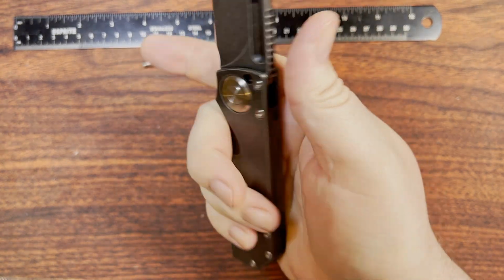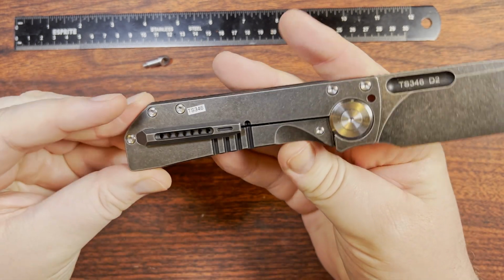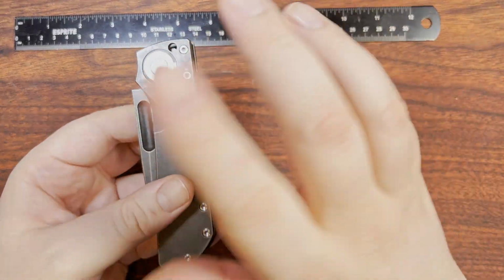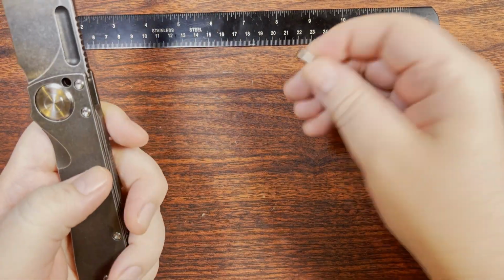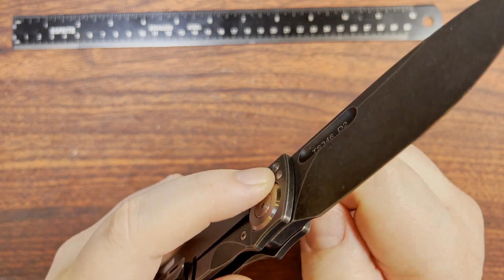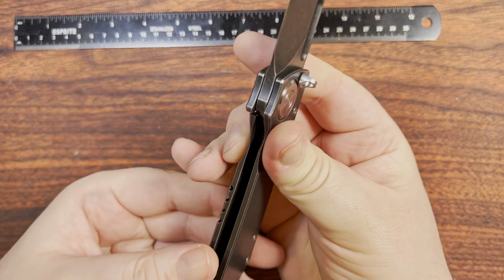We got jimping exactly where I want it. And it even reaches up far enough for me to do some pinch grip sort of stuff. So that's great. Nice large frame lock here. And even though it doesn't have a way to attach a lanyard to the blade itself, we do have a lock pin here. So we can take that and fully screw it into the other side that goes through the blade, so it kind of acts as a locked version of an axis lock on top of the frame lock here.